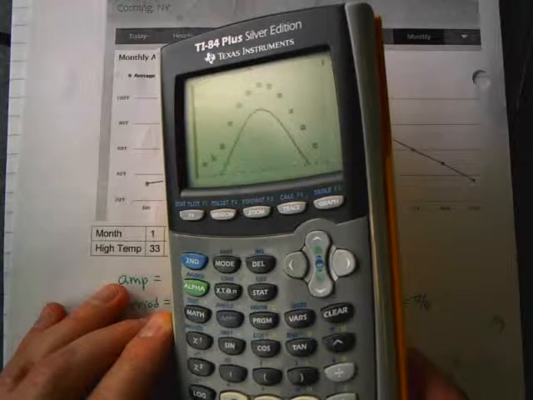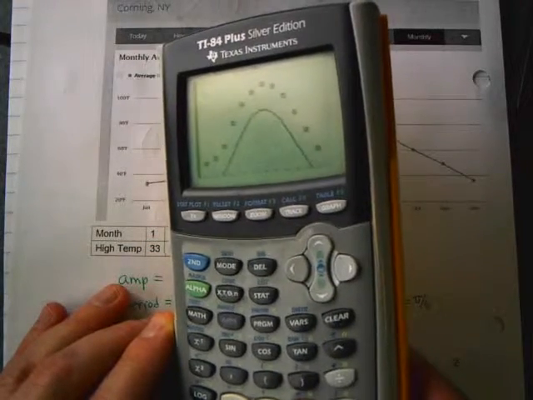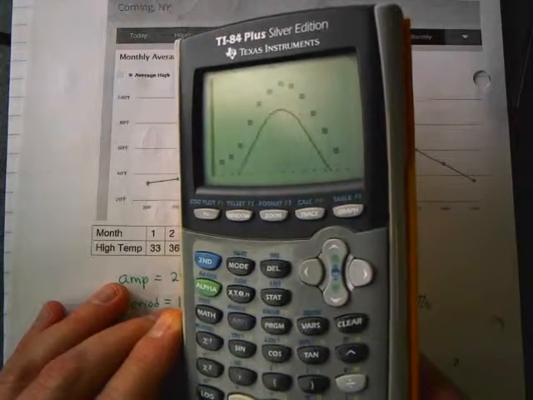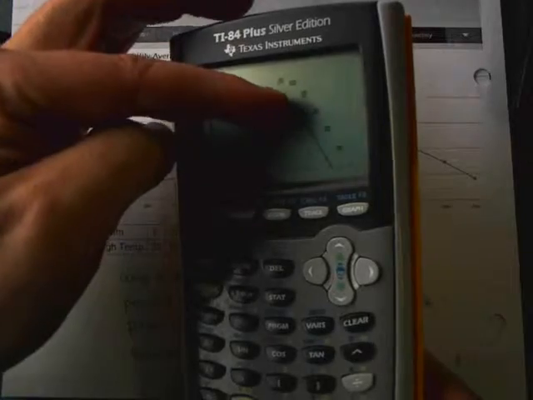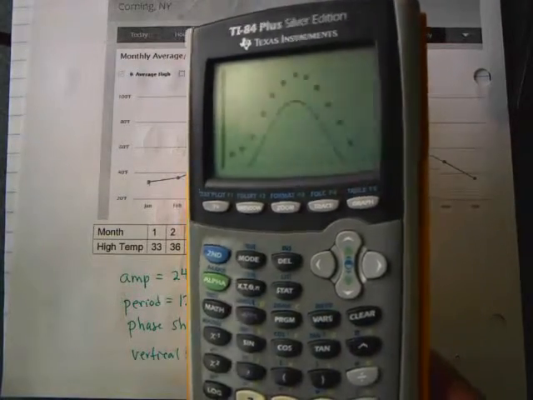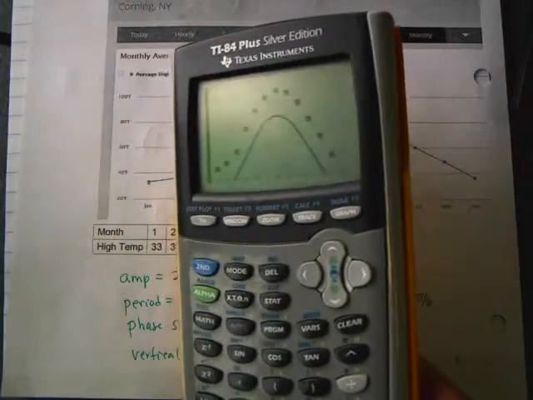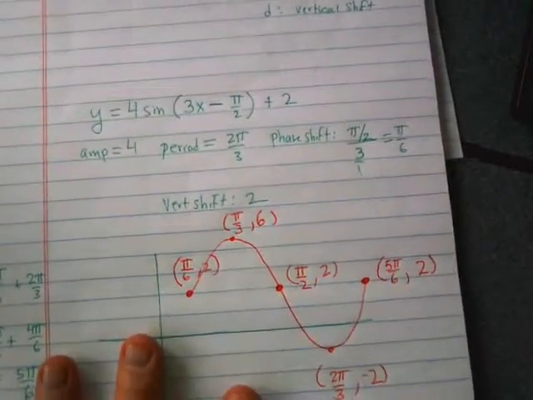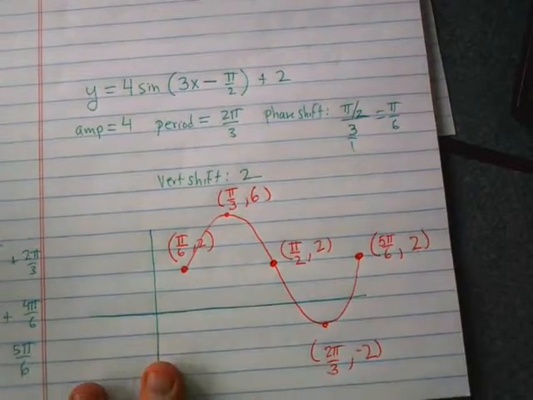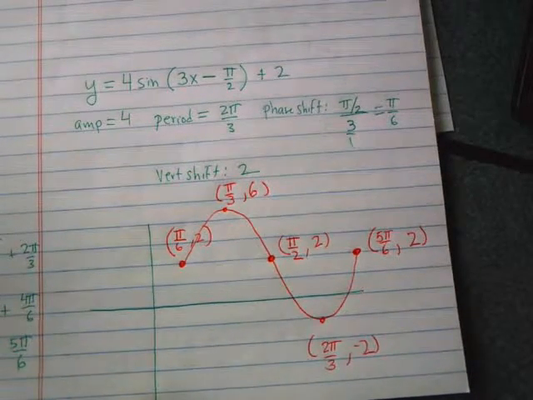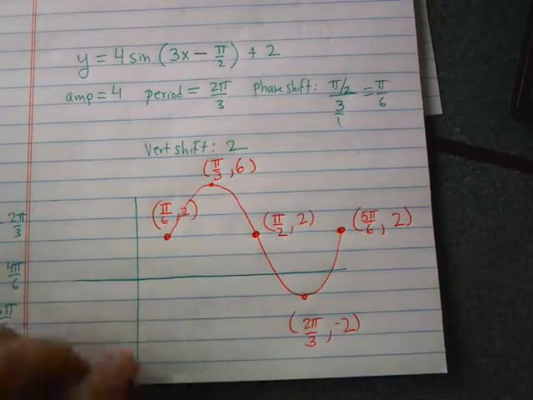All right. Now what can you tell me? Our vertical shift is wrong, isn't it? Otherwise it looks pretty good. If I could just take this cosine graph and slide it up a little bit, it looks like it's going to match pretty well. So our vertical shift must be wrong. All right, so let's go back to this one where we did a vertical shift. Our vertical shift was 2.